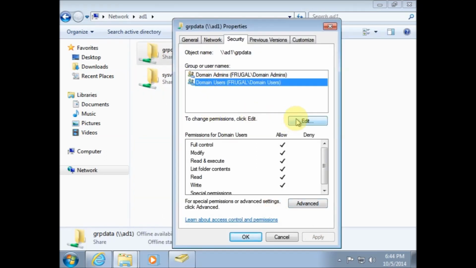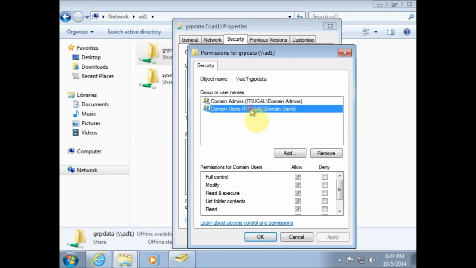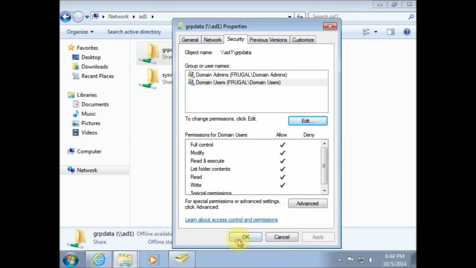And now what I'm going to do is go ahead and edit this one. And oh wait, that's group data. Okay, say okay. Duh.